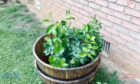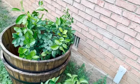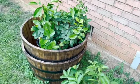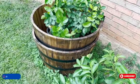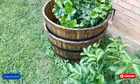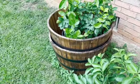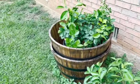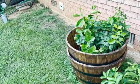But again, I am going to overwinter them, so if I need to put them in the garage or the basement, I will do it. But I don't think I want to put them in these containers right here, because once you put the soil in here, these containers are a lot to move. So I may pot them up to just a little bit bigger type of container, and then maybe next season we'll pot them up bigger, just to save myself from having to move anything so heavy.